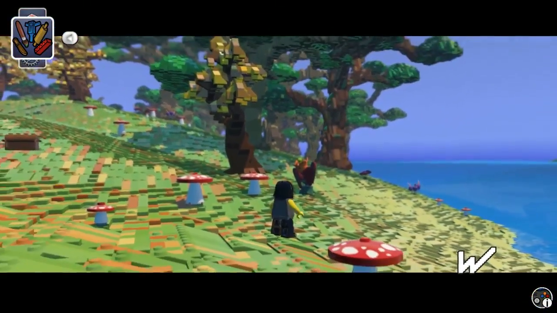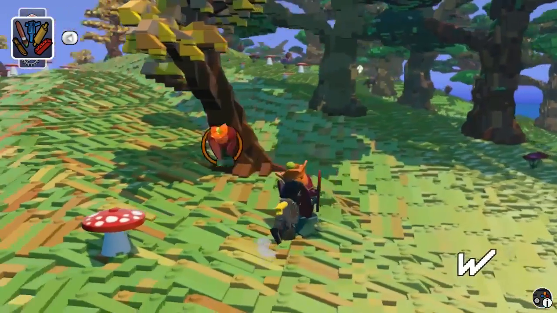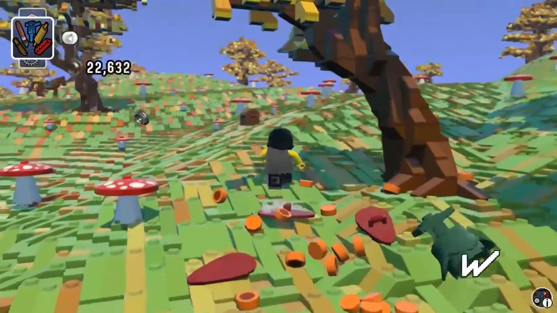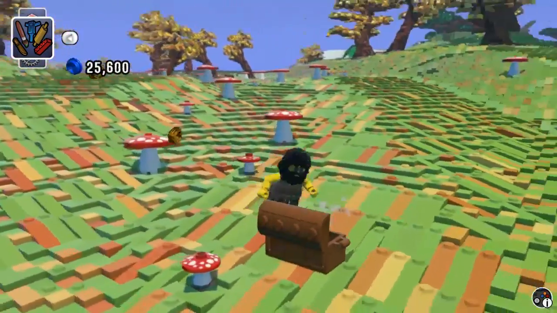What is this? Oh-ho! We unlocked the... We see a cutscene every time we unlock something new. I don't know what this is. Some kind of flower? Anyway, don't think I forgot about this chest. Give me a new item, please. Come on. No, this one just gives me money.